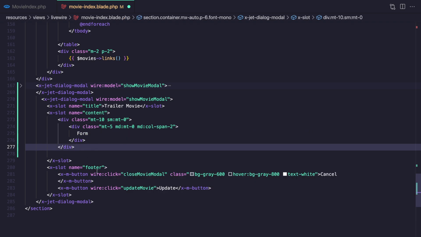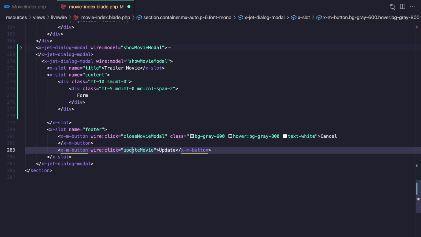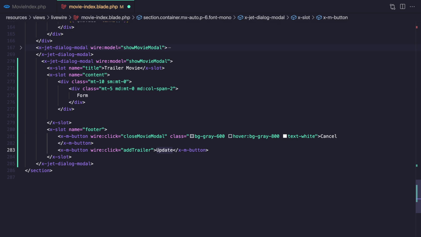And in the footer, we have this close movie modal. When we click cancel, it's going to reset everything. So that's okay. And here we need to say add trailer, and change this to be add trailer, and hit save.